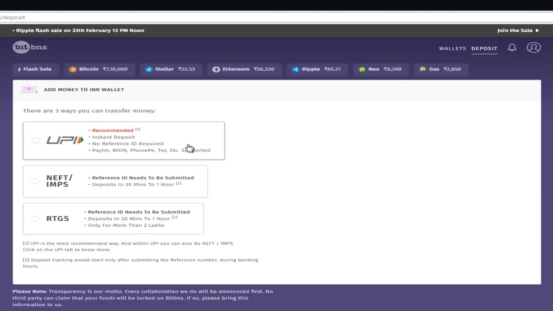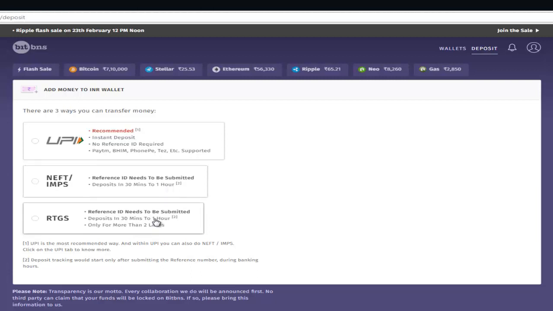The first one is UPI, which stands for Unified Payment Interface, which is the apps that we use like Paytm, BHIM, PhonePe, Tez, etc. And the other option is your normal bank transfer through NEFT or IMPS. This process usually takes 30 minutes to 1 hour, as it's mentioned by BitBNS itself.